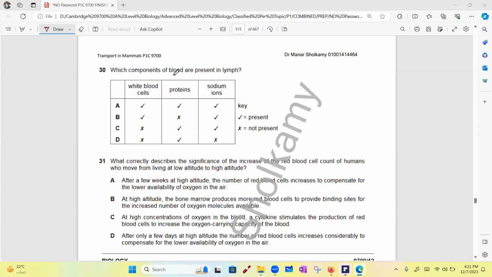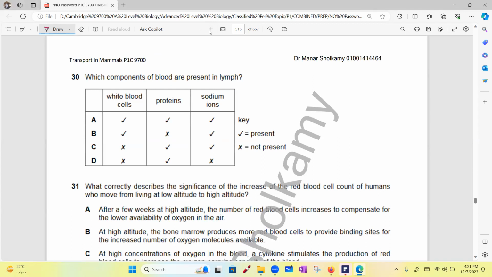Now, which components of the blood are present in the lymph? Now, these questions concerning the blood and the tissue fluid and the lymph, I want to tell you something, that everything is present in all three, but the problem is that we have different proportions. Like in the blood, we have more of the blood proteins, especially the red blood cells that never leave the blood. In the tissue fluid, we have more waste products. And the lymphatics take excess tissue fluid. So waste products are also present in the lymph, but they are more in the tissue fluid. The lymph contains more white blood cells and antibodies because they are the site of white blood cell production. Okay, I just want you to understand that.